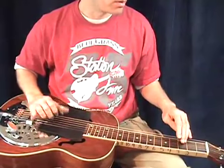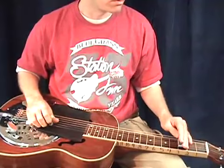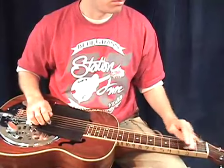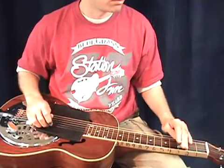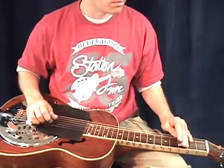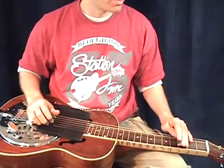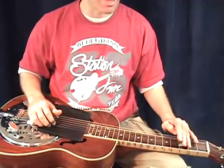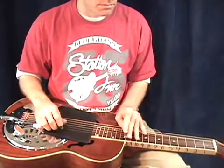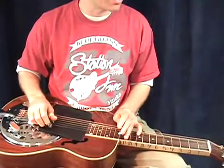Here's lick number 24 over a G7 chord — here's what it sounds like. Okay, there it is in its most basic form. That's over a G7 chord. I'm here on my third fret. Now say I wanted to play it over a G chord — real simple, just move it up to your 12th fret. So we'll go through how to kind of move it around in the other licks.